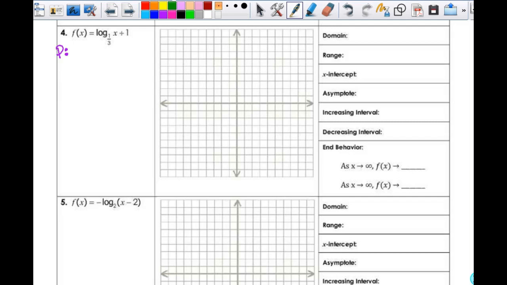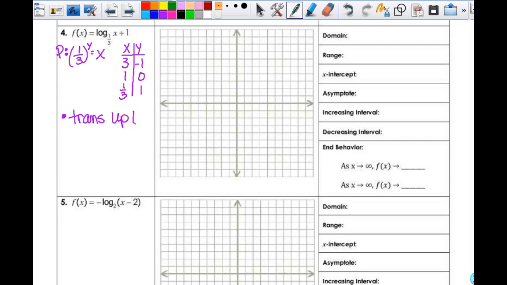The base is 1/3. I would take that to the y power, and that equals x. That's just the parent function, right? Then I'm going to make my little chart, just like I did on the other ones, from the parent function. So -1, 0, and 1. When y is -1, x would be 3, and then 1, and then 1/3, right? Then I'm going to write down what my transformations are. What's the only thing that's happening here? Okay, translate up 1. So we're going to translate up 1.